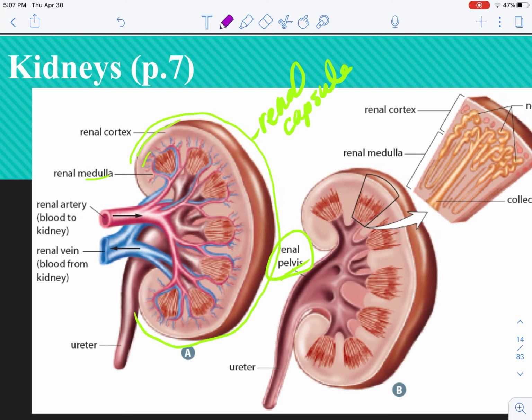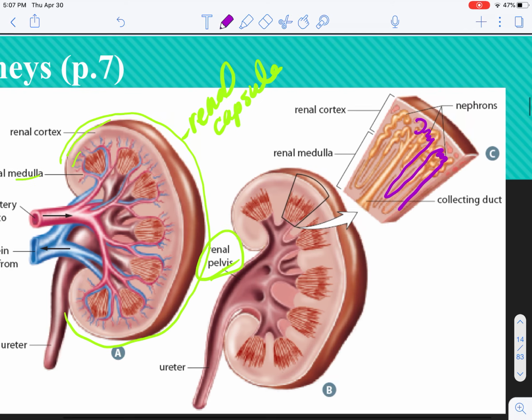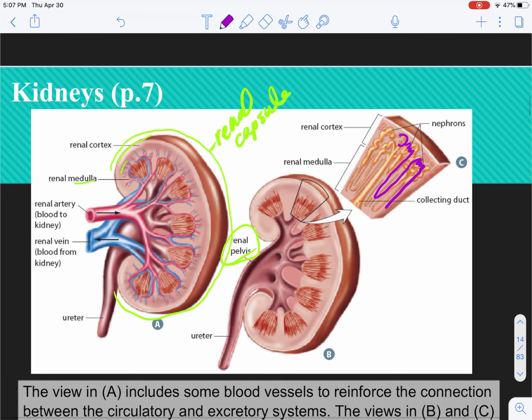Now, what we find in there are these microscopic little nephrons. And so they're showing you that right here. And a nephron, if I was to draw just one, kind of looks like that. And there are about 1 million nephrons in your kidney, and they extend from partly being in the cortex area and partly being in the medulla area. So right in there is where those little nephrons are, and they are the filtering units of the kidney.